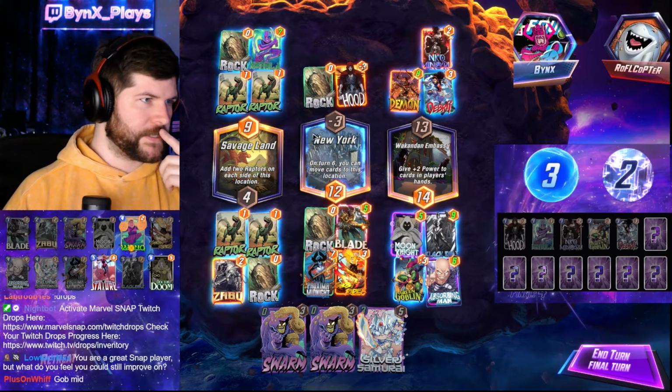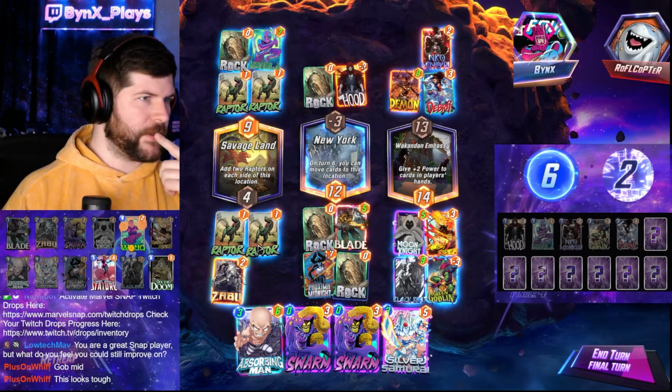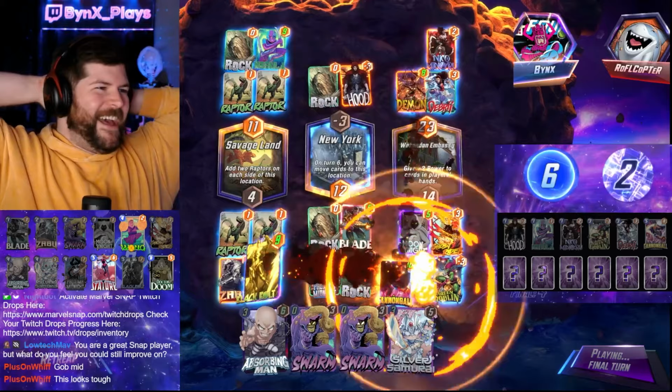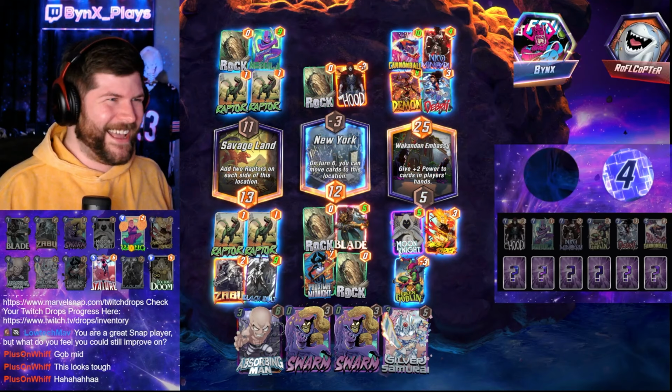Cannonball coming, right. Do we do Psycho play around Cannonball? Move the rock. Let them Cannonball with my Black Bolt left. That would truly be Psycho. Thank you, chat, for that one. There's certainly locations that exist in the game.